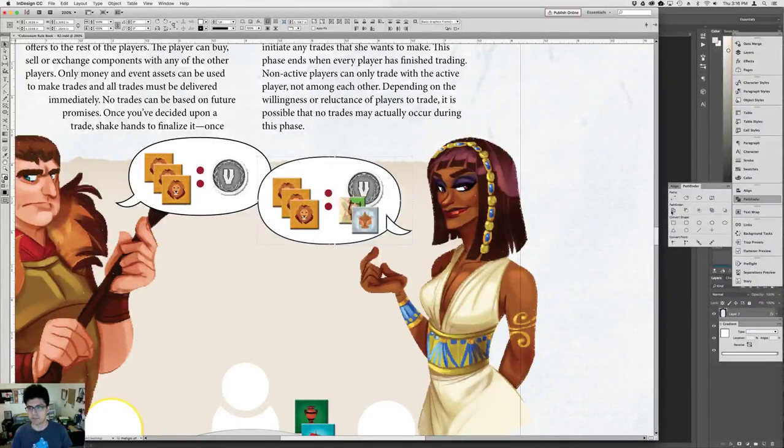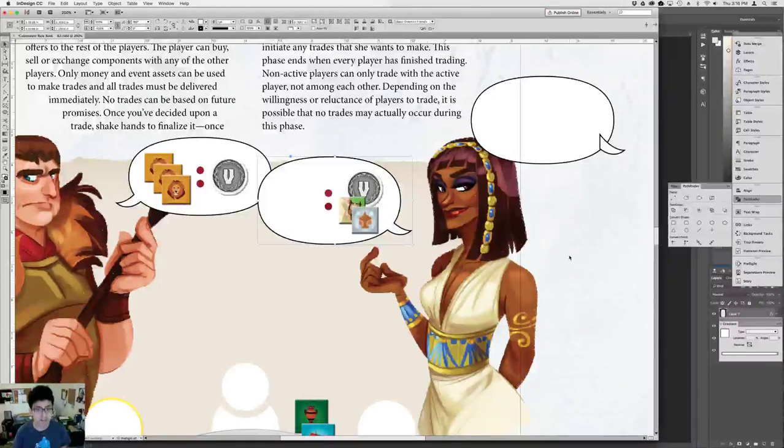Right. So I'm just merging these 2 objects now. Oh, before I do that, again, copying and pasting that speech bubble element, put it together. I'm combining this with Pathfinder. All right, so now she has counter offered. So he wants 3 lions for 5 coins. She's counter offering. She'll give him 3 lions for 5 coins and a musician and a priest.